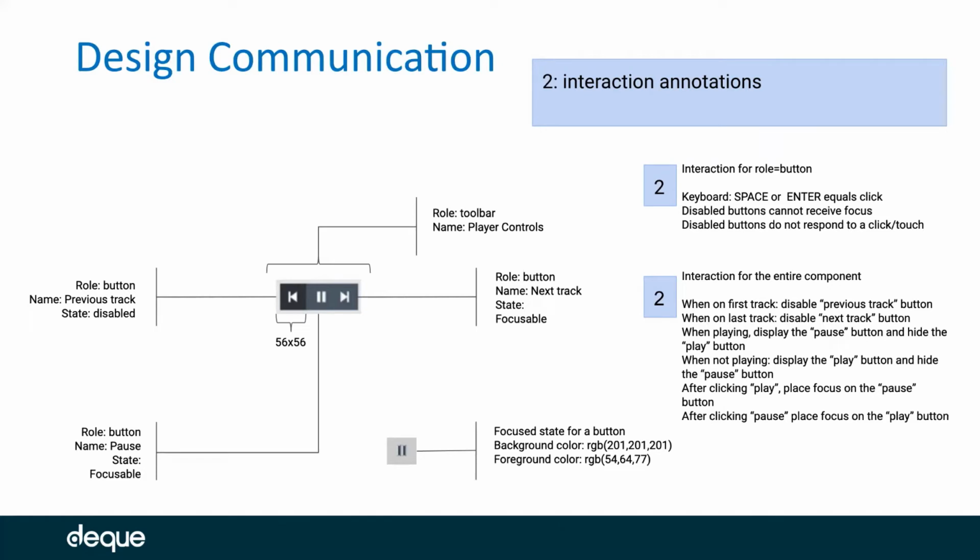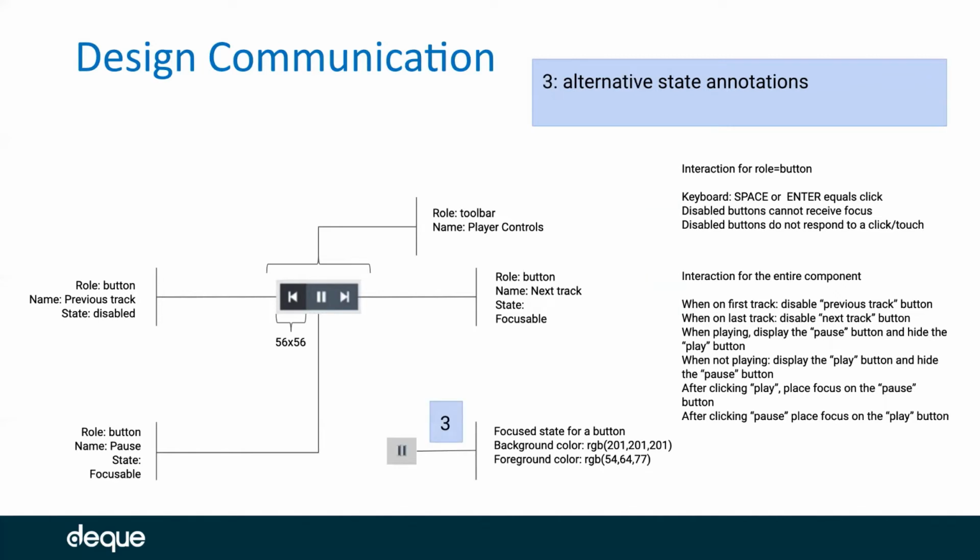Where does the focus go? Does it go to that first previous track button, even though it's disabled, or does it go to the play pause button? What happens if I press tab? Does that go to the next button, or do you use the arrow keys to navigate between these buttons? Now, in a lot of cases, there are best practices for this. There are ARIA authoring practices that you can just point to. But in some instances, there aren't. And so in those instances where there aren't, you need to specify that sort of stuff.